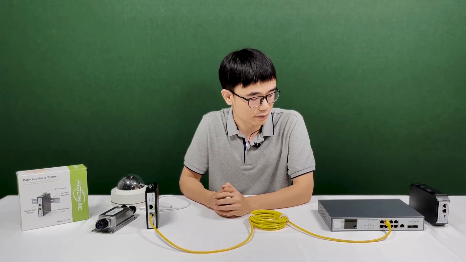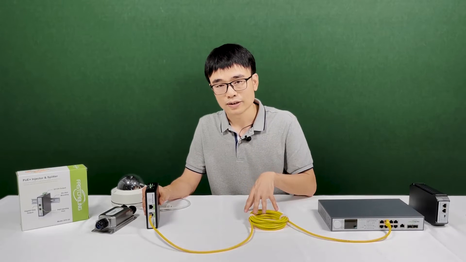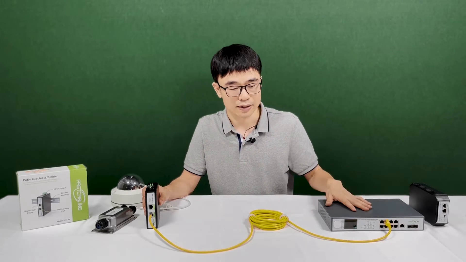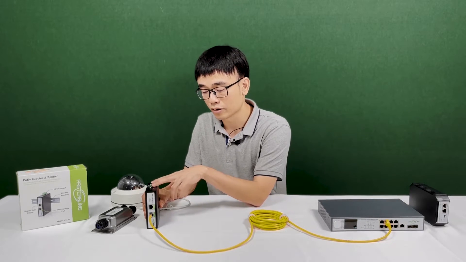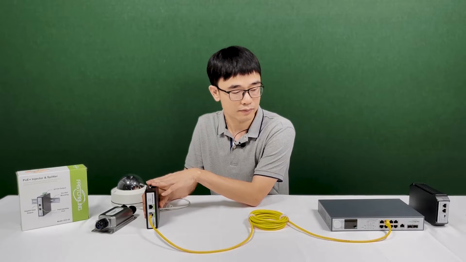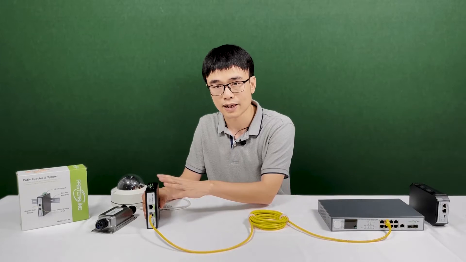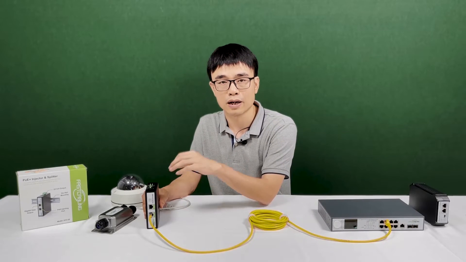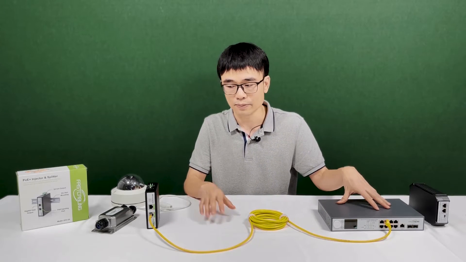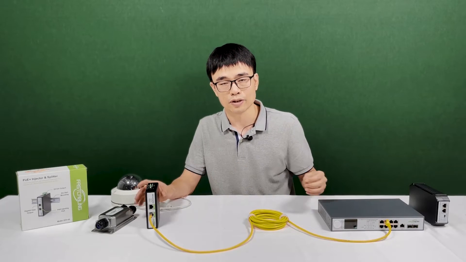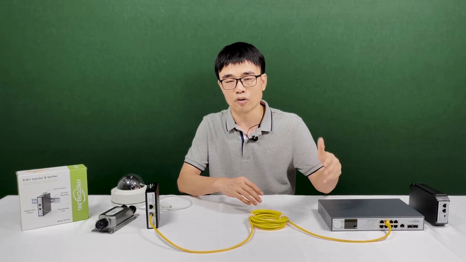The next thing is about the power budget — how much power we can get from the PoE splitter. It actually depends on what kind of switch or injector you're using. For this one, port number one or number two can output 60W, but the power you actually get is about 50W. For this 190W PoE injector, it can output 90W power through the Ethernet cable, and the available power budget at the edge is about 72W. You're thinking why the power is different — the output is 90W but you only get 72W. The reason is because there is always power loss during transmission, and the higher the power, the more loss there will be.